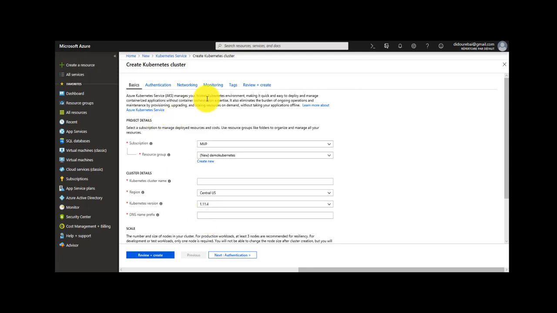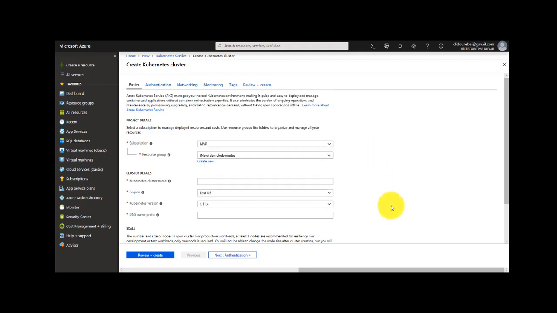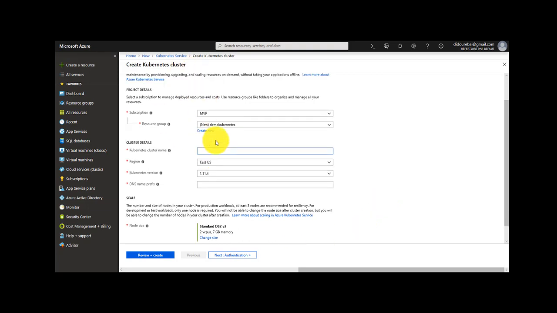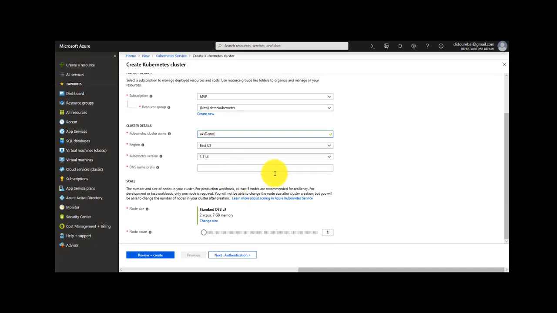I will try to specify the region to be able to get all the nodes that I need in my subscription. So here I will add a name. We will name it AKS demo. I will use the same name for the DNS prefix.